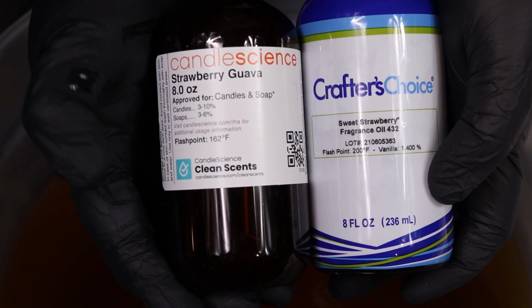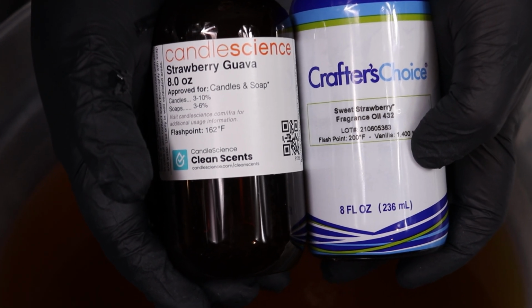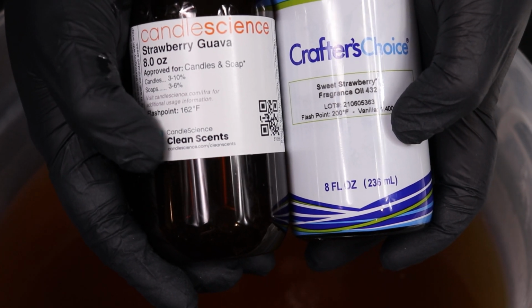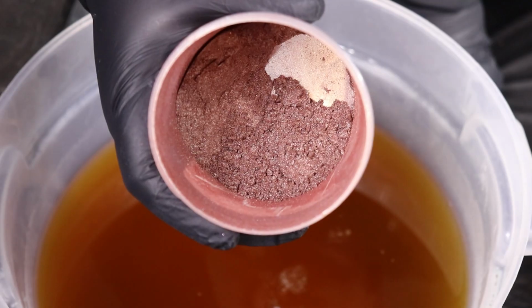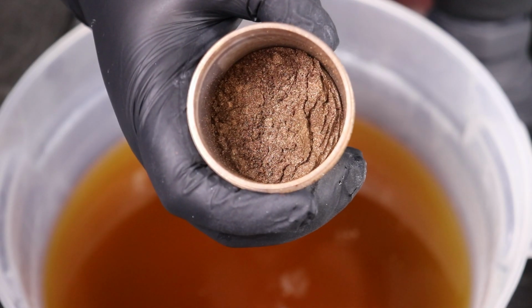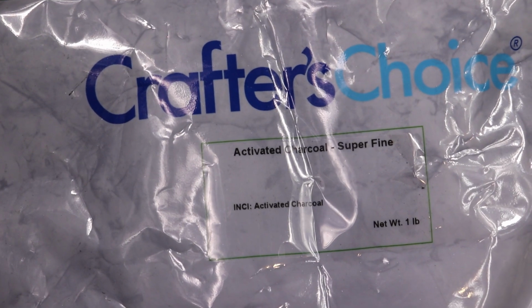going to be a combination of strawberry guava from Candle Science and sweet strawberry from Crafter's Choice. I've also been seeing Katie Carson using a lot of Kaolin Clay in her fragrances, so I went ahead and added a little bit of Kaolin Clay in this one for funsies. Let's see how it goes. Our colors are going to start off with Magic Mushroom from Nurture Soap, and then Lustrous Brown, also from Nurture Soap. We're going to add some details using some activated charcoal.